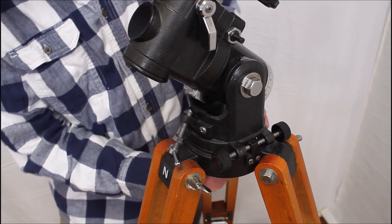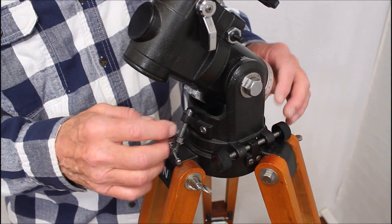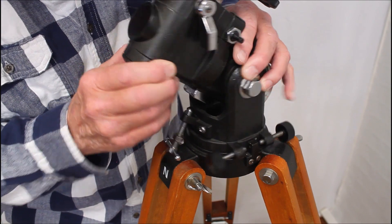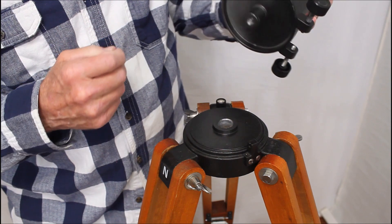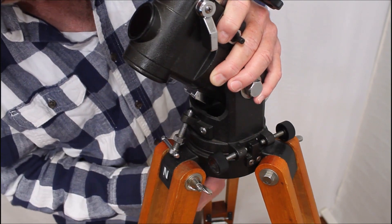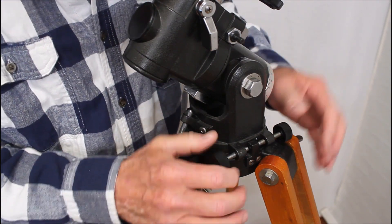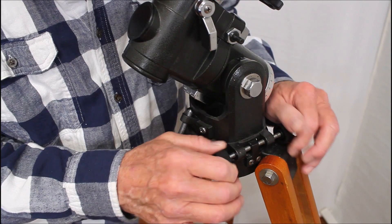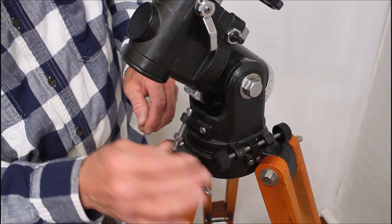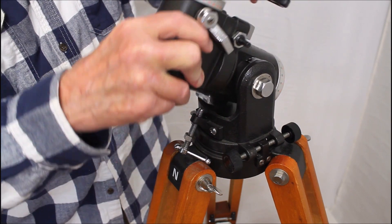This mount is easy to remove from the tripod hub. There's a device down there holding on — it's that little bolt. One of the tricks is you've got to loosen these guys. This little pinion here has to poke up between those two because this is going to allow you to adjust for the azimuth. So this thing slips right on as long as you make sure to allow for that. Now you have a couple of push-push bolts so you can do fine adjustment for the azimuth. And this device here, the return buckle thing, comes up and pushes against this — that allows you to adjust the altitude.